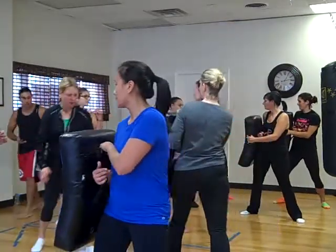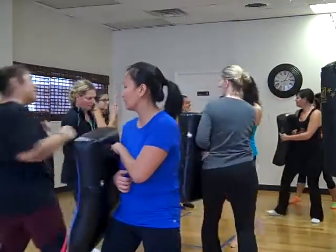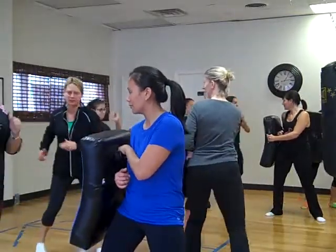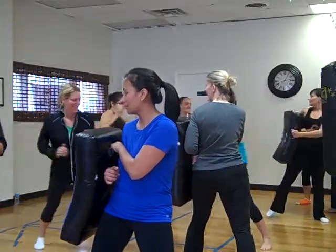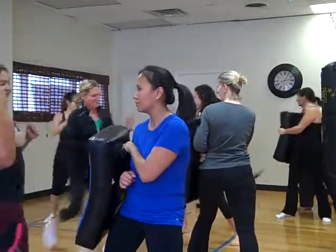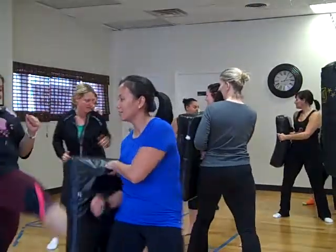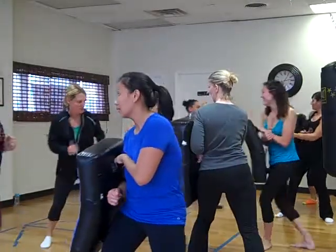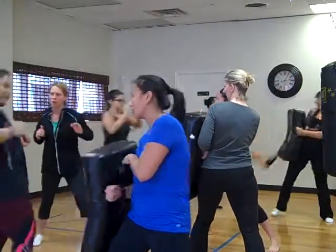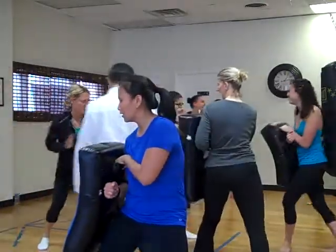Right foot back. 3, 2, 1, go! Push that person! Yep, give it the heel. Okay, so what you want to do is definitely accentuate the heel there. You definitely want to make sure you heel first. Pull your toes back so you hit with the heel.